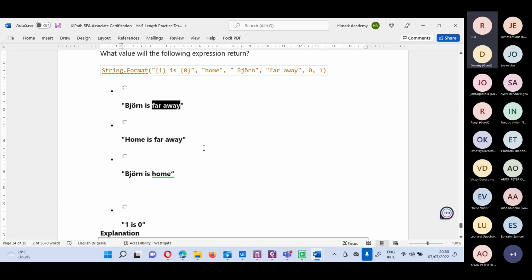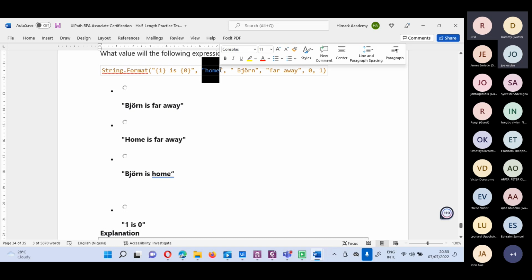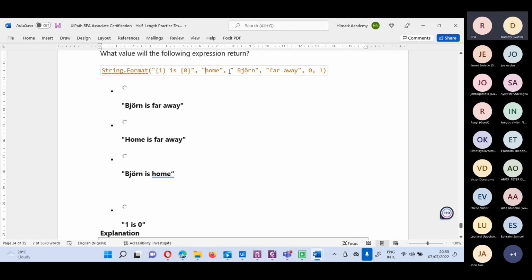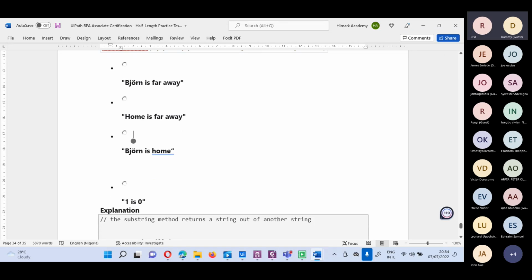I don't know if you get how. Okay, but then that is a cheap way of arriving at it. What if we have some complex corrections, or we are even meant to write it, not that it is an MCQ like this? All right. Let's see. Okay, John is home. All right. So this is index 0. Yes, this is 1, as we have it here. All right. I think that's the end of this one.